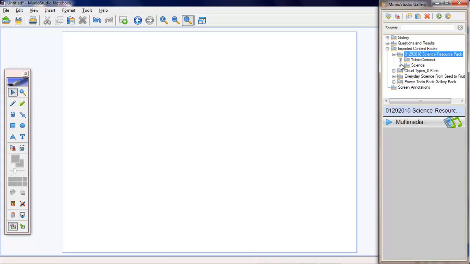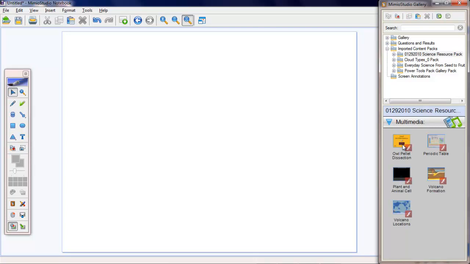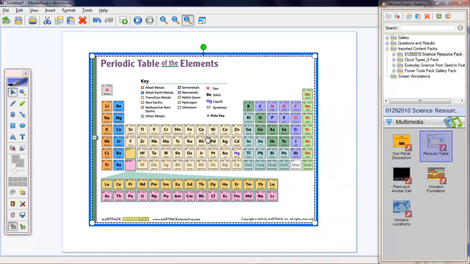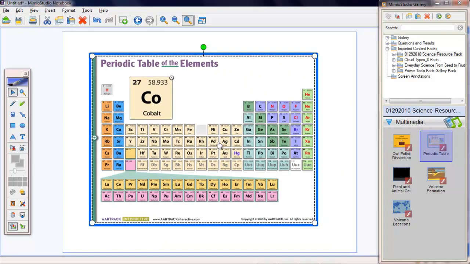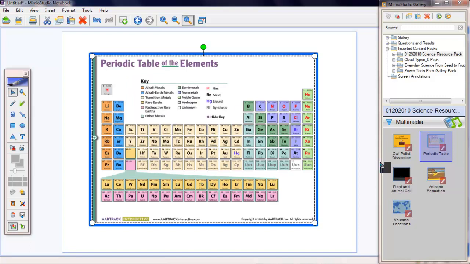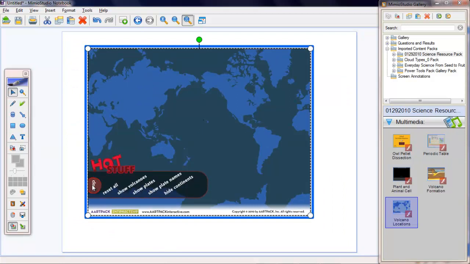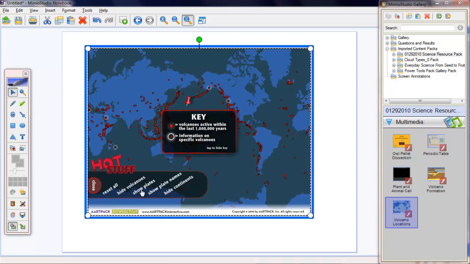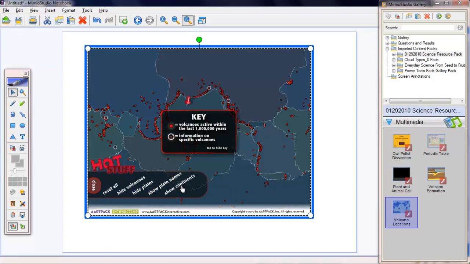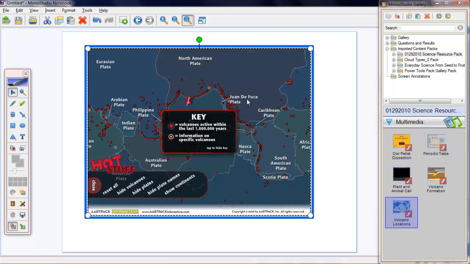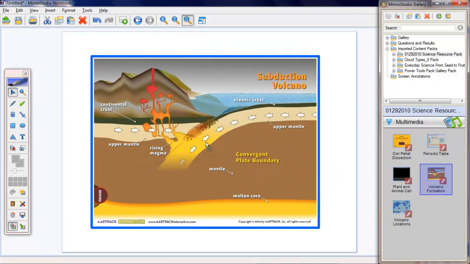I'm just going to click on this, not going to click on any specifics, just so we can see what comes up. When I downloaded this one, I didn't get a whole lot to come with it, but I did get some things that are interactive, things that I wasn't given before. Plant cells, this is a really cool feature too. Volcano locations. I can just show all the volcanoes. I can show where all the plates are. It's a really nice feature to allow the kids to see what's being taught, and allow them to come up with answers rather than giving them.